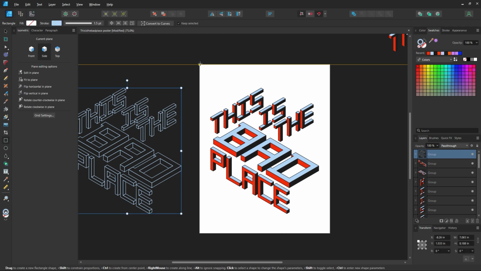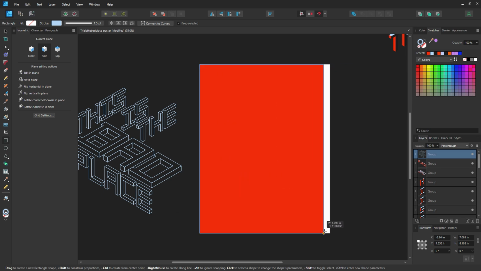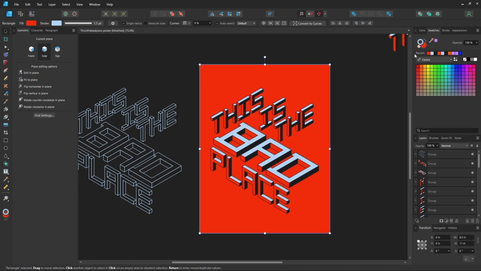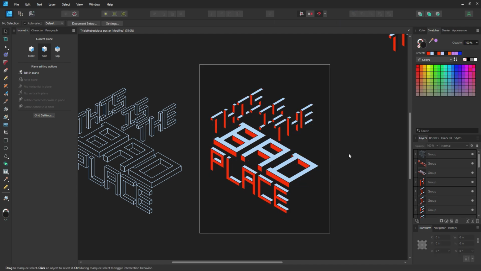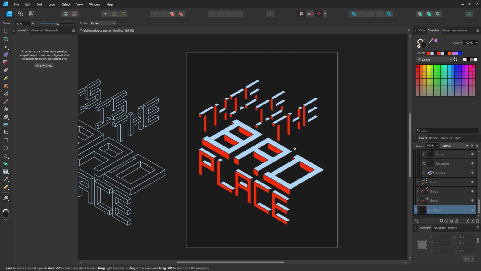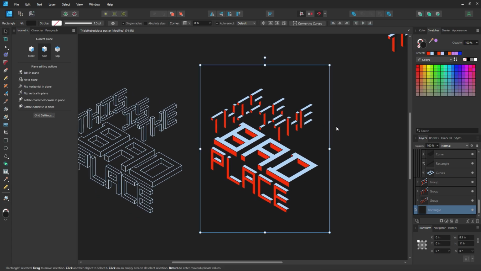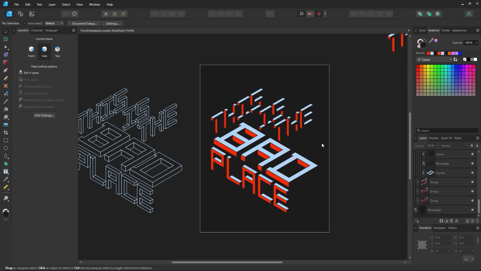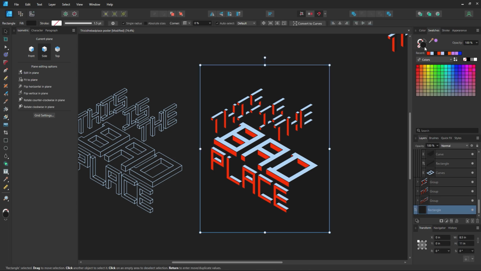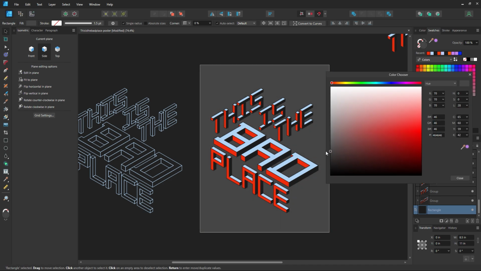I'm just going to turn my guides back on so I can get a nice crisp square here. Move that to the back. And let's get rid of that stroke and add it and change it to that main gray color. All right, so let's see. I do like the kind of ominous tone that this has. Like you can read it, but not really easily, and it just sort of like whispers, "This is the bad place" to you. I don't hate that, but I'm gonna keep going and see what else we can do.